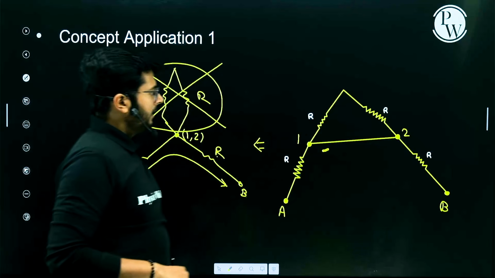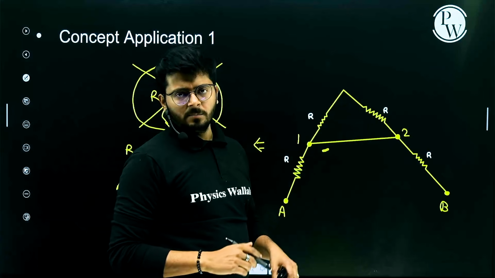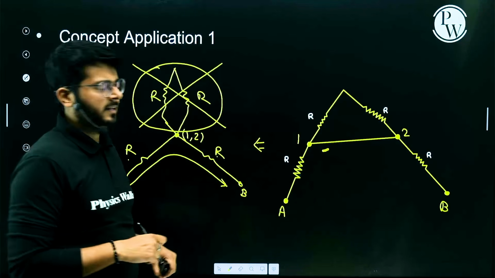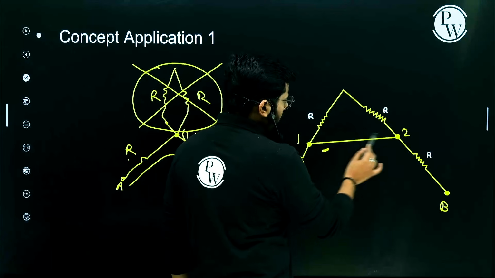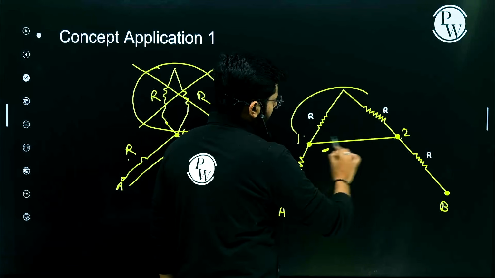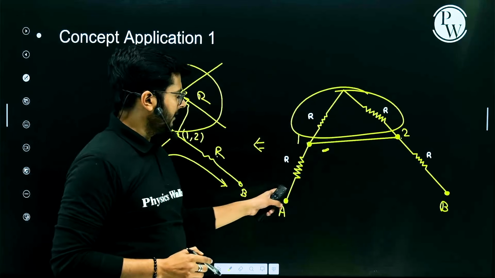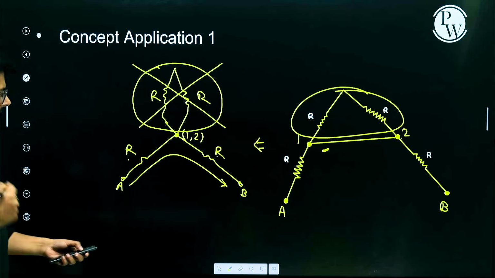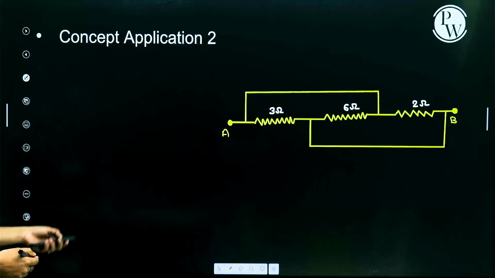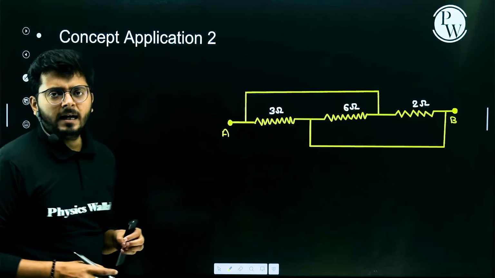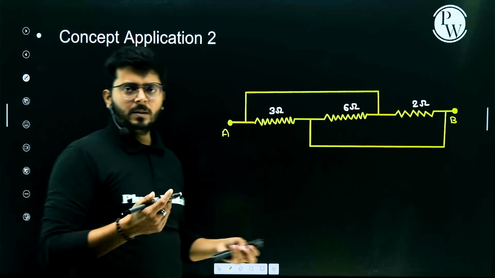That's it. And now we have just simply looked at this situation, and without solving it, we could have told the same thing, right? We could have told that these 2 points are the same. So we can say that these 2 points are at the same potential. So this will become redundant, and the remaining resistance will be 2R, right? So without solving, you can solve these things. But anyway, the net resistance here is going to be 2R. Just apply those concepts over here. This is a very good kind of problem. These kinds of problems have been asked in the previous year as well.